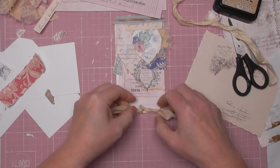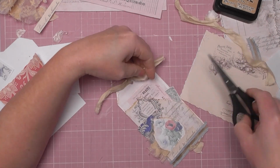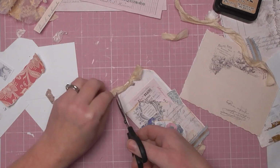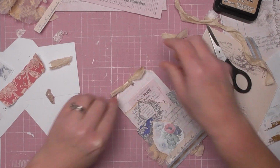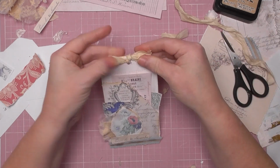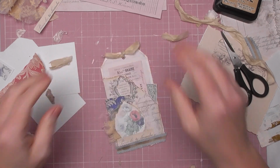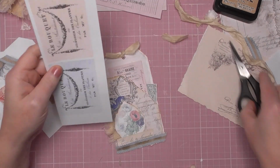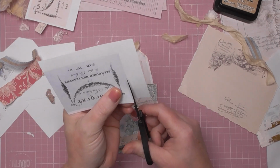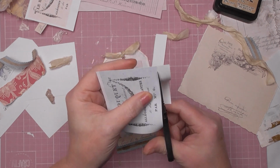So here I'm using some leftover sari silk. I kind of fell out with sari silk a bit because the one that I bought is really nice, but I find that it rips very easily, which is a sign that it's over processed. So if you buy sari silk and you're trying to use it for a journal tie or a closure and it just tears, it's because it's been over processed, over bleached or whatever, and it can be slightly annoying. But it makes great ties for the top of your tags.